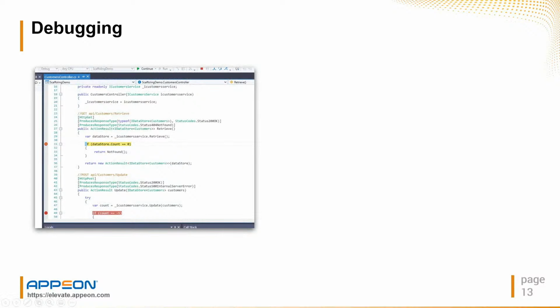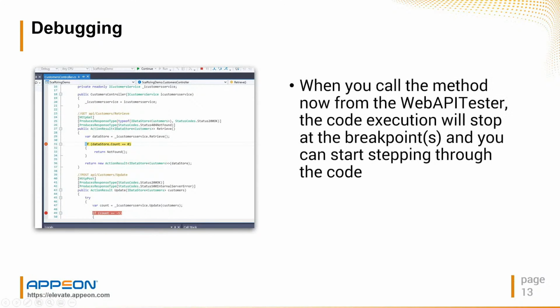If you set breakpoints in your controller code, when it reaches that point in the compiled app that you're testing against, it'll drop you into the debugger in SnapDevelop at the breakpoint, and then you can start walking through the code to see why you aren't getting the data or the results, or you're getting the error, whatever's gone wrong, that the web API is not working the way you want it to work.